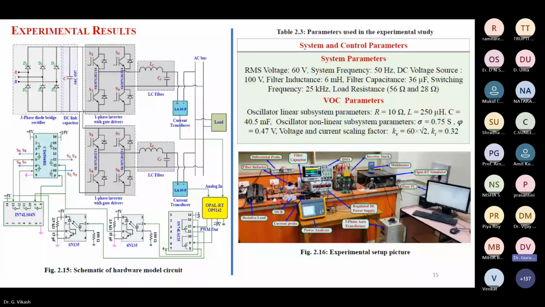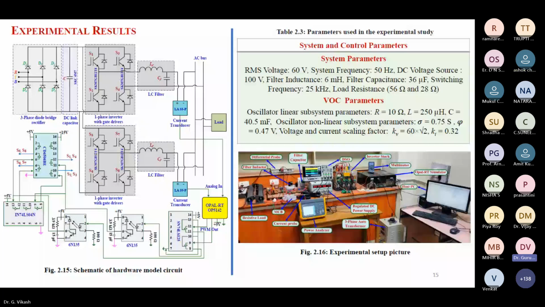Sir, one more doubt. The dead time between S1 and S2, is it taken care of by the Semikron inverter, or how do we maintain that time? It is taken care of by the Semikron inverter. Otherwise, we have to make one more circuit to give some gap, the blanking circuit. That's why if you have one Semikron inverter stack or some duplicate version of the stack, you can easily work on the inverters. Otherwise, it is difficult to design these gate drivers. Even if you make such circuits, they will not work as efficiently as Semikron gate drivers.